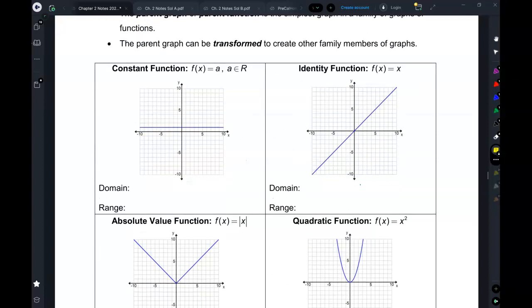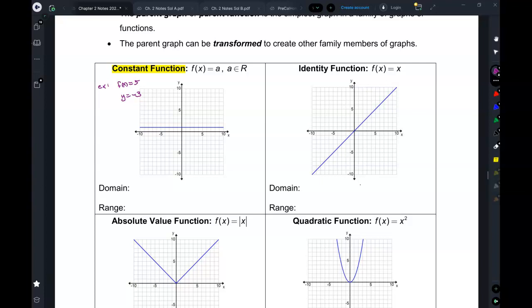So the first type of function we're going to talk about is a constant function. A constant function has an equation that looks like this: f of x equals a. For example, f of x equals 5, y equals -3, and so on. We already started graphing things like this on the last quiz as well. If you have a function that looks like this, the graph will always be a horizontal line. Remember, y equals f of x equals a, so it's a horizontal line. Remember, these are all functions, so we can't have a vertical line because that is not a function.